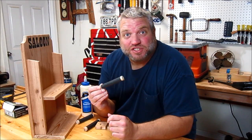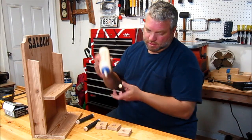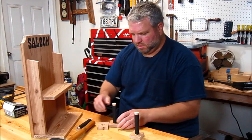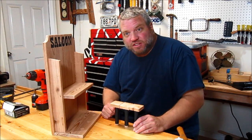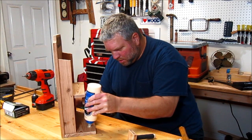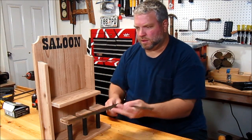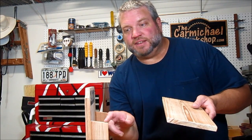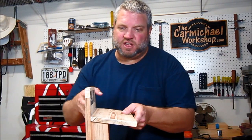I painted the dowels for the bar stools black except for the ends where they're going to get glued in, so let's glue them up. Since I cut the seats from a single board, I can line them up so that the wood grain matches all the way across — it's just a little detail that only a woodworker will probably notice. Because the top of the sides are cut at 10 degrees, I cut a 10 degree bevel along the back side of the top so that it'll fit snugly against the back.